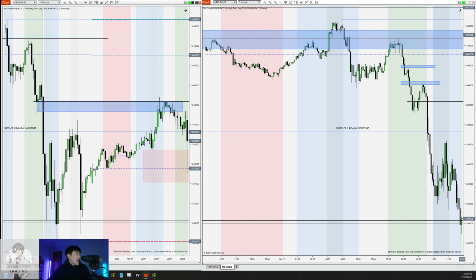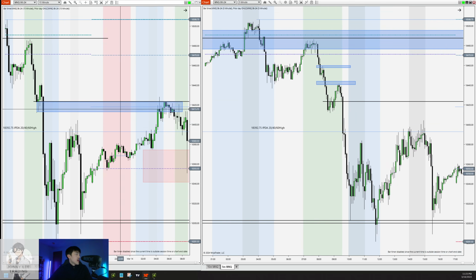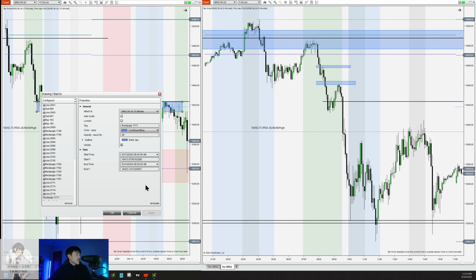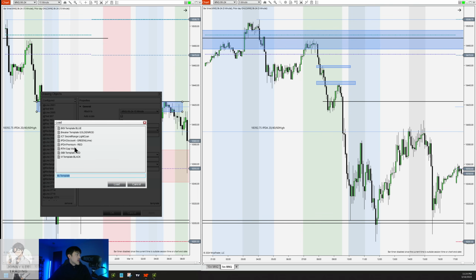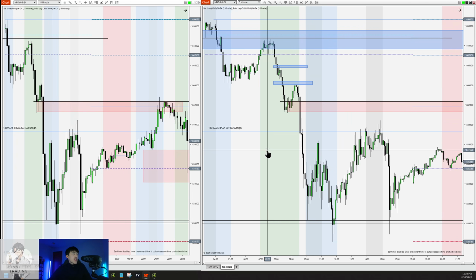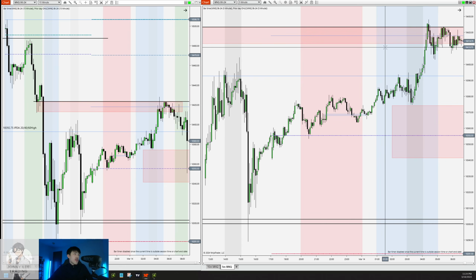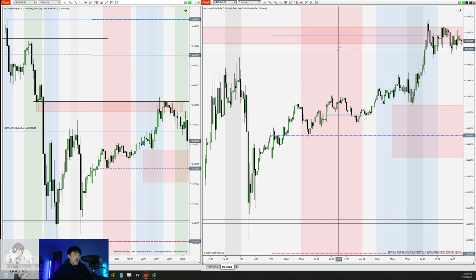We have one pass through. We want to come back up once more. It closes in the rest of this fair value gap that's down here. We can drop down to a lower time frame here, and let's make it red so you can see it on all charts. So we see the same red box here. You see it over here. And we do see that price eventually comes back up into the rest of that fair value gap coupled with a bearish order block. So you can start to go short here, right?